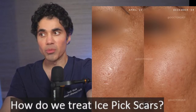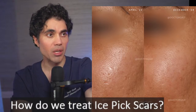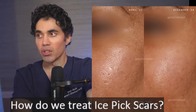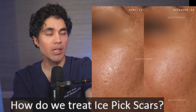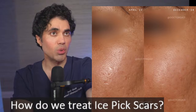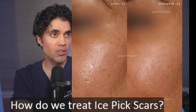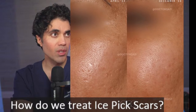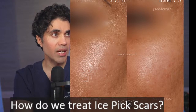Look at that improvement over the course of a little more than about a year and a half. We started April 2023, and here is December 2024. Just look at that really nice improvement there. I'll make this a little bit bigger so you can see it, and let's see if you can appreciate just how close to scarless it got with this.